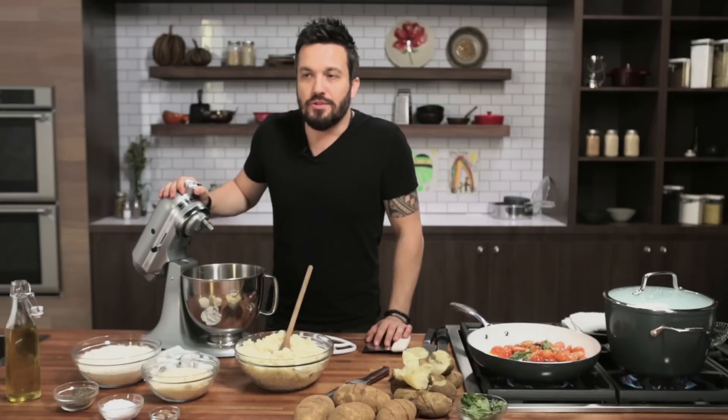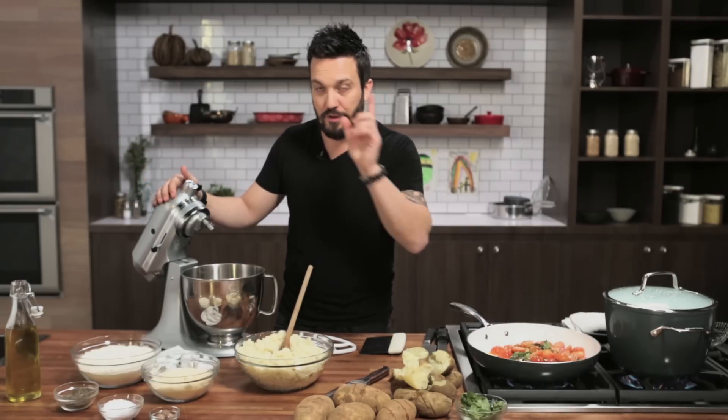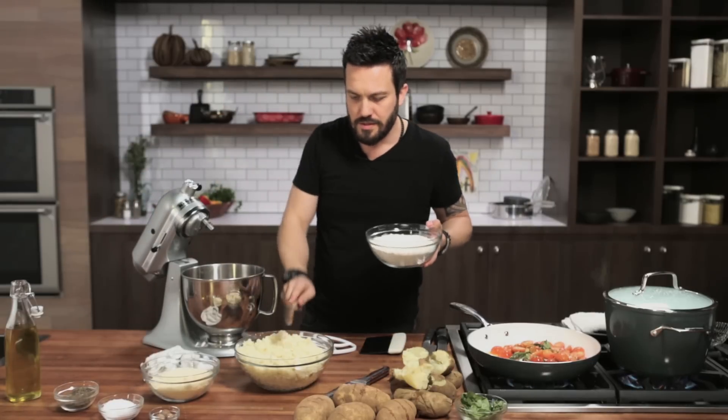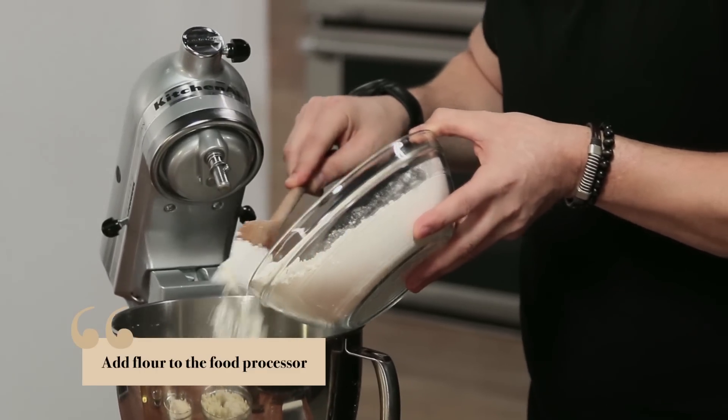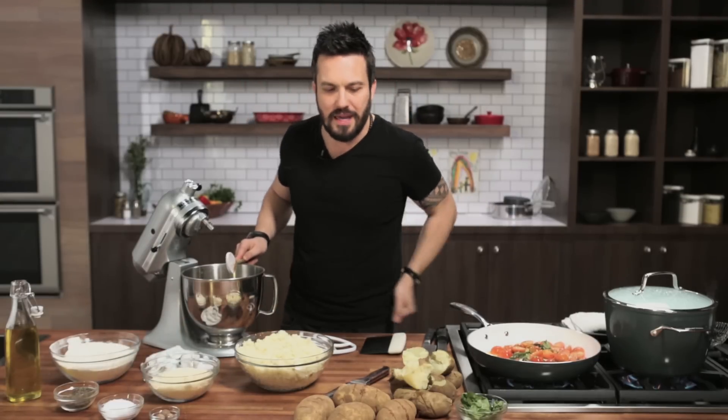Do you want to make gnocchi by hand like your grandma used to do? Absolutely — then quit your job, neglect your children, let your pets starve, because gnocchi, like many other Italian preparations, takes time, unless you listen to me. This is what's going to make you achieve the gnocchi maneuver really fast. First and foremost, flour — add flour to the food processor. How much flour? I don't know; I play by ear, but we gave you a recipe. The amount isn't rocket science — humidity in the air and how cooked your potatoes are will affect it, so a little more or a little less.